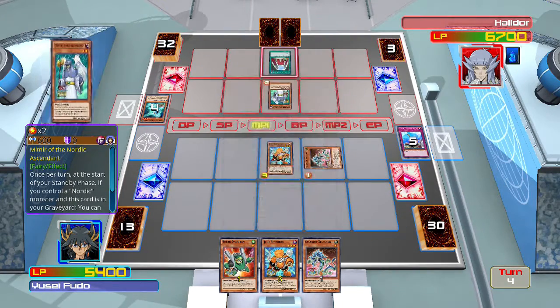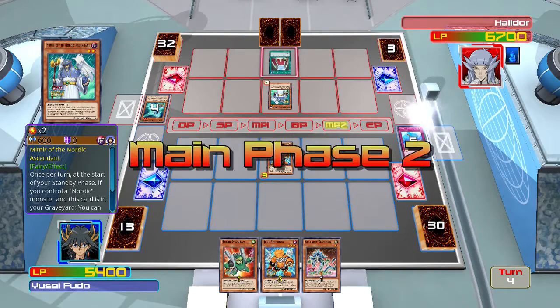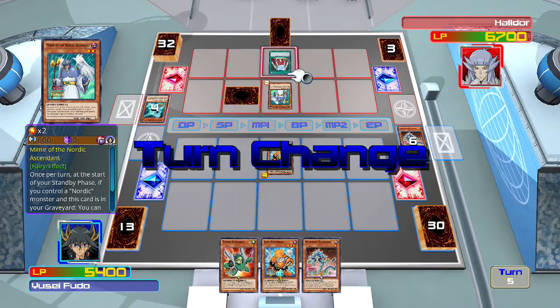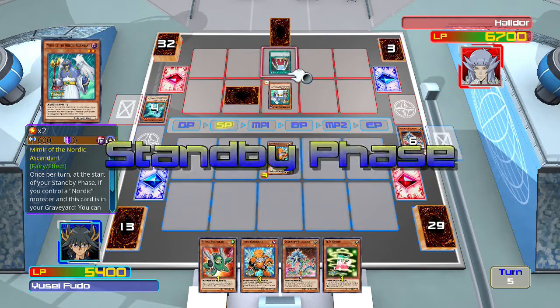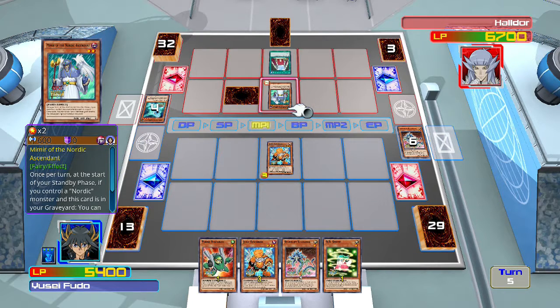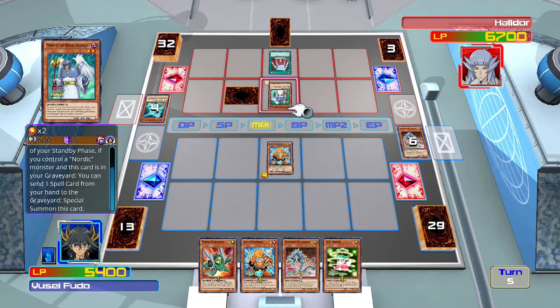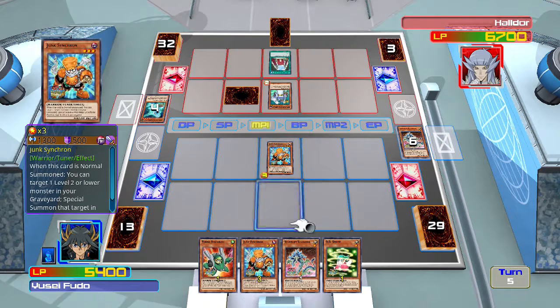Mirror of the Nordic Mimir. Alright, I thought that would work, but it didn't, so... man. A lot of tuners, but not enough to really do anything with it. Okay. Once per turn at the start of your standby phase, if you control a Nordic monster and this card is in your graveyard, you can special summon this card instead. Okay. So what's this new one do?